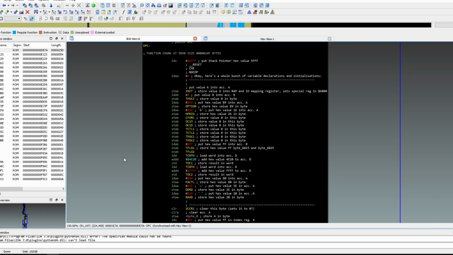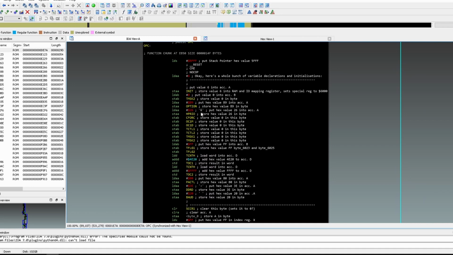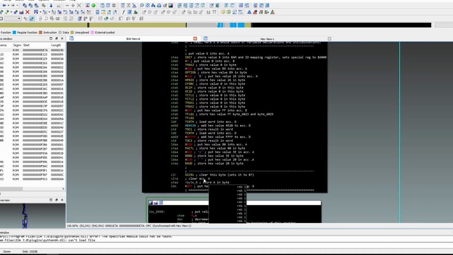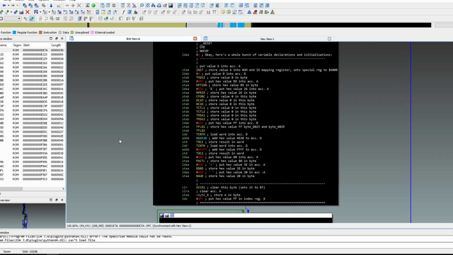So basically I'm tackling this. I'm just putting comments on every bit of assembly so I can have a bit of a guide as to what is exactly going on. I had to manually label all these memory addresses. I had to figure those out, which was a bit of a pain in the ass.